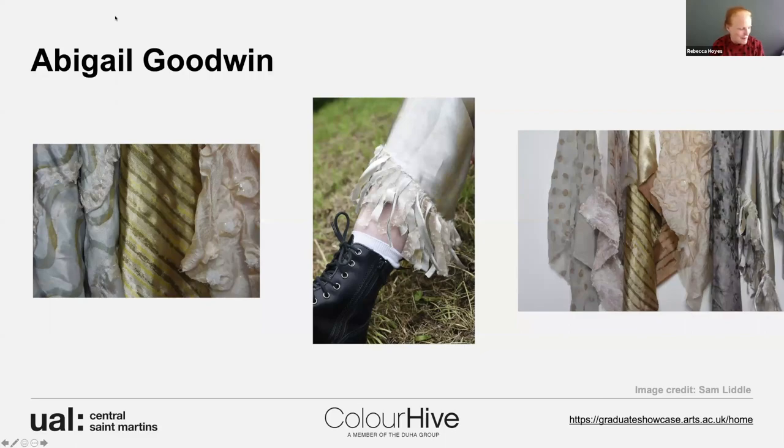Fantastic, that's great. I think the idea of working with invisible phenomena must be super challenging. Abby, as somebody from a textile background, how do you feel that really helped move your project forward, perhaps in terms of the processes you used? Well, trying to grow crystals, you can't really control them. They kind of do what they want. So trying to find ways to control them, I guess, was part of my design process.